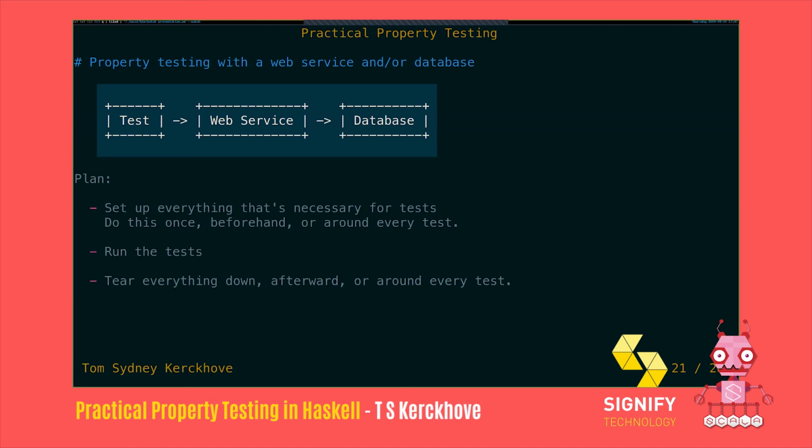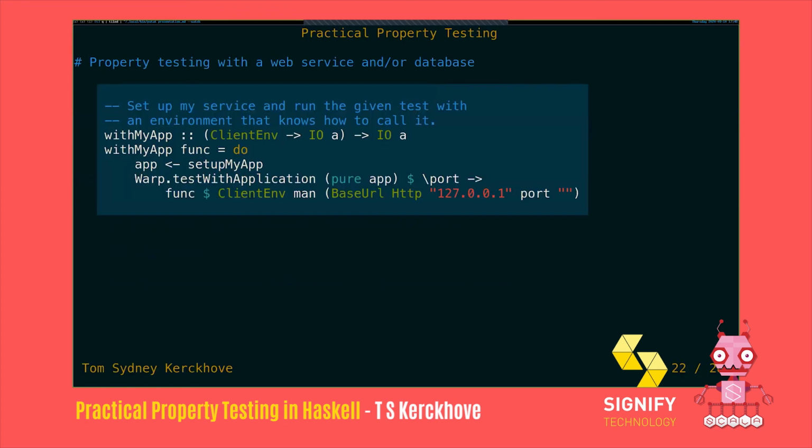You could share the state to save some complexity or some time. In this case, we won't do that, but it's definitely possible. You then run everything and then tear everything down again after each test. And you'll need a function that looks a bit like this. It's called withMyApp. And what it will do is it'll take a given function that will use some sort of value that you can use to contact your service. I call it a client environment, and run a test. And by supplying this test that can use the client environment, I have to now turn that into some IO action. And the way that happens in practice is you set up your application, you set up your databases, you do that maybe with a with function or however you want.